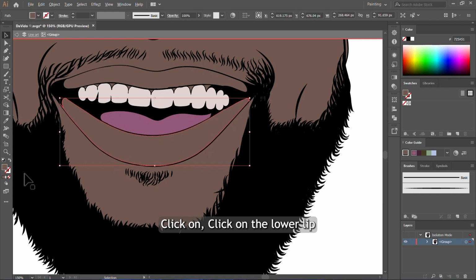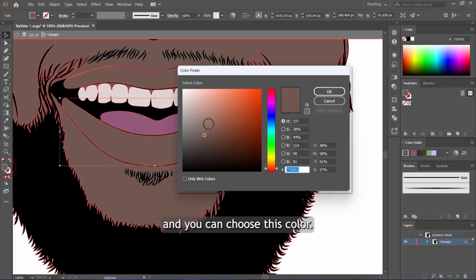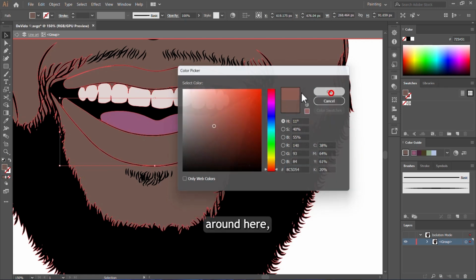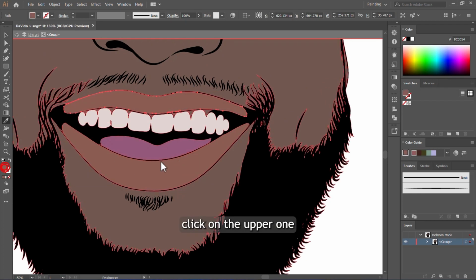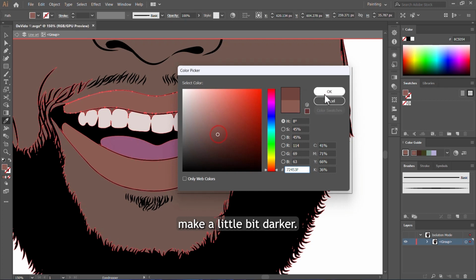Click on the lower lip and we can choose this color, around here. Click on the upper one and make it a little bit darker.